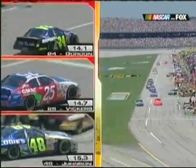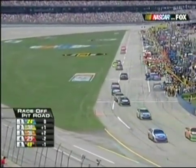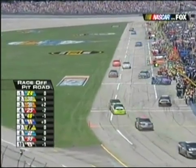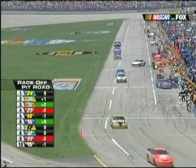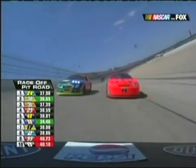He finally is away. Meanwhile, the 25, no changes for Brian Vickers trying to score his first Nextel Cup Series win here. Jeff Gordon gets off pit road first. Jeff Burton right there with him, picking up a couple of spots. Looks like possibly Michael Waltrip in the 55. I'm going to assume he found his pit box this time. I hope he stopped this time. But I got to believe it was just two tires.